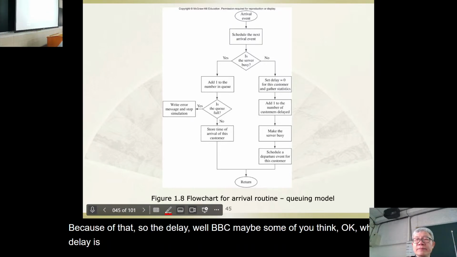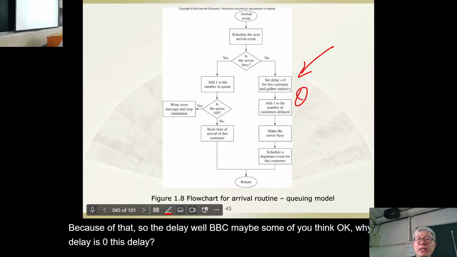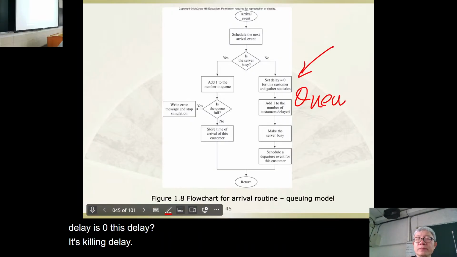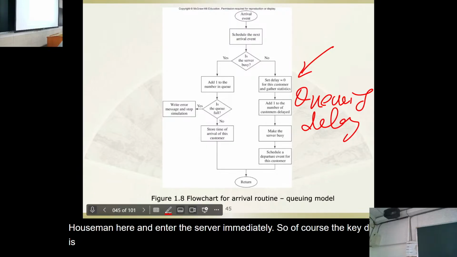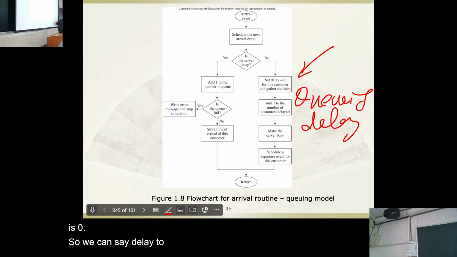This delay is queuing delay. The customer enters the server immediately, so of course the queuing delay is 0. So we can set delay to 0 and get the statistic, delay 0.